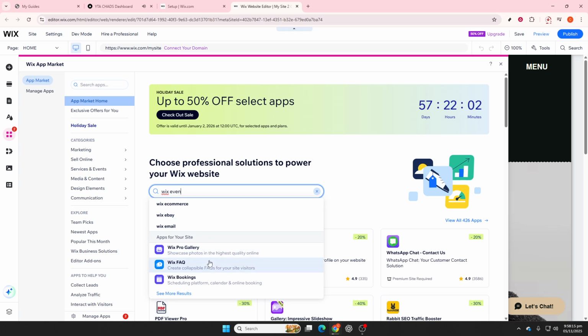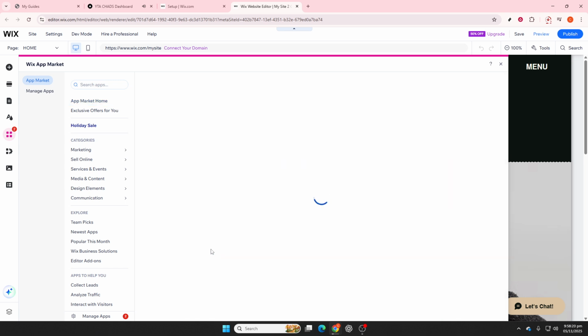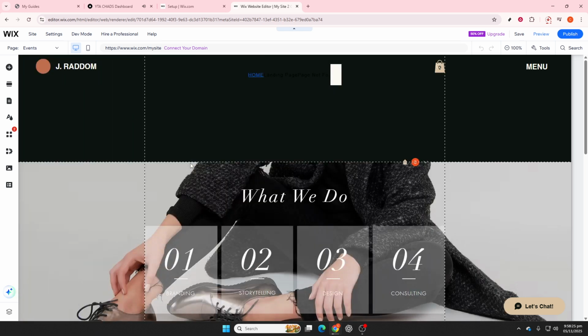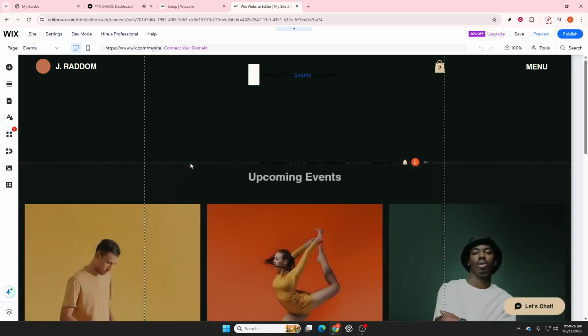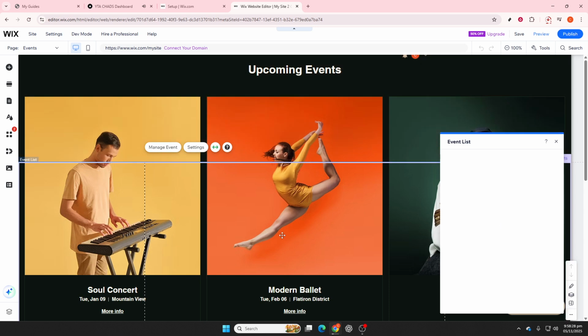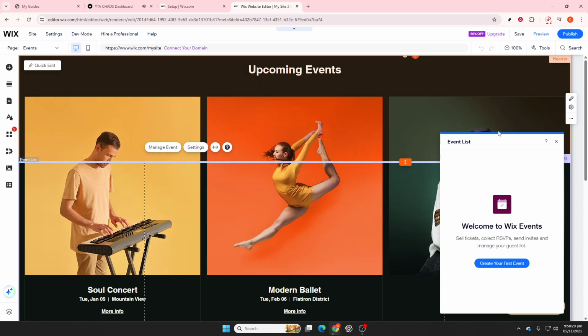Navigate to your dashboard and click on Wix Events. Look for the button that says Plus New Event and click it. You'll then be given options to choose your event type: in-person, online, or hybrid. Once you've made your selection, it's time to enter the details of your event. Start by adding the event name, something catchy like Strategic Synergy Masterclass, perhaps. Continue by setting the date and time, adding the location or meeting link if it's online, and writing a brief yet intriguing description of the event.